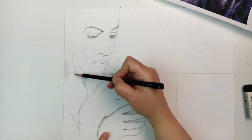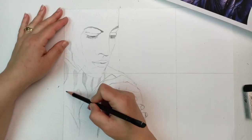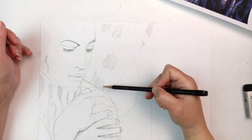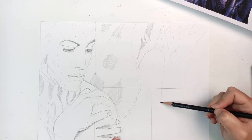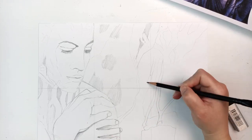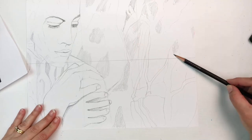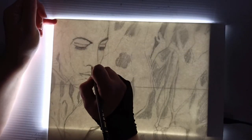But I also really want to share the more difficult side of being an artist sometimes, and that is doing that first draft drawing, which can be quite challenging and can take quite a long time. And I just want to share the fact that I'm not perfect by any means, nowhere near perfect in fact, and I do make a lot of mistakes, but that is part of the artistic process, and I'm always learning. I always feel like I can improve myself, and that's the most important thing.